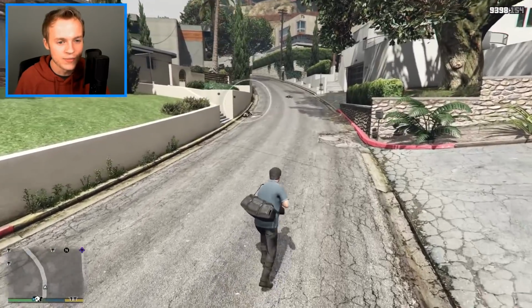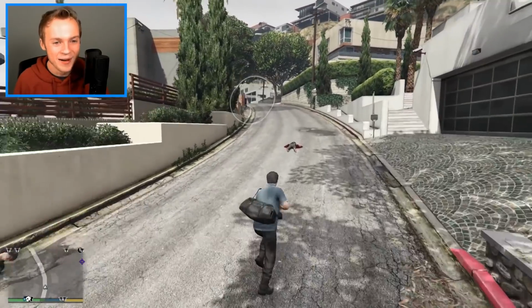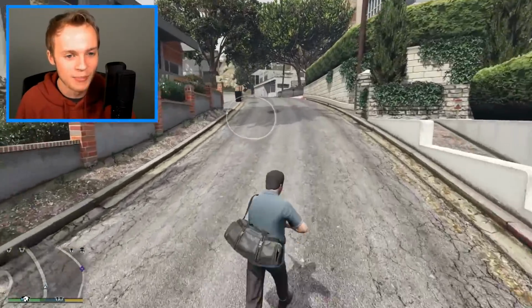Wait, I love how I just closed my eyes and the eye tracker bubble disappeared. Oh, this is so good. I'm sorry if it disappears every time I blink or something. Okay, oh, we can loot them. No, we're not going to bother looting them, guys.